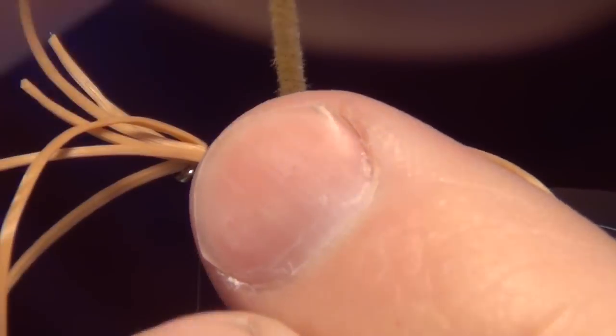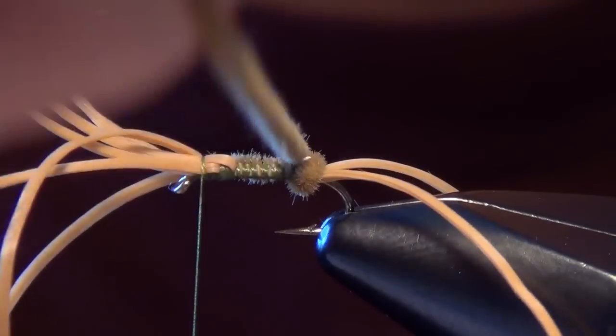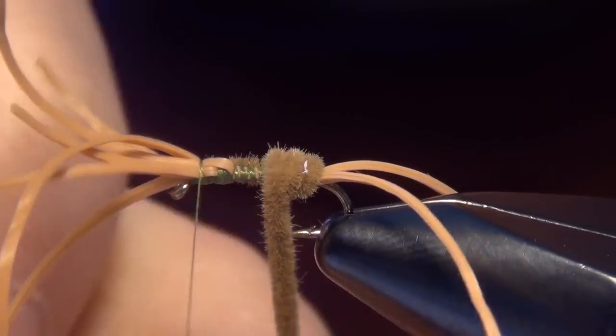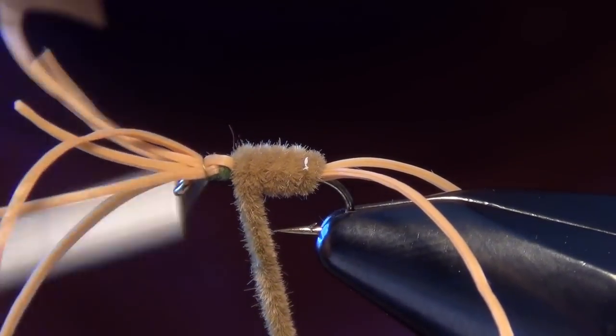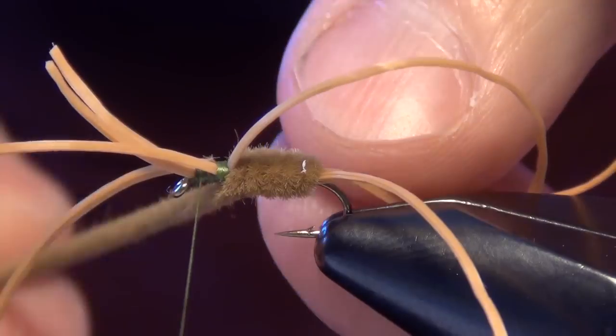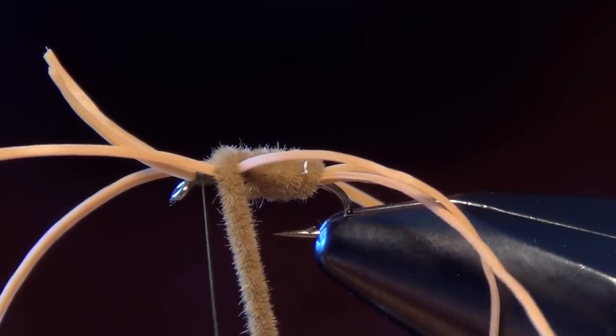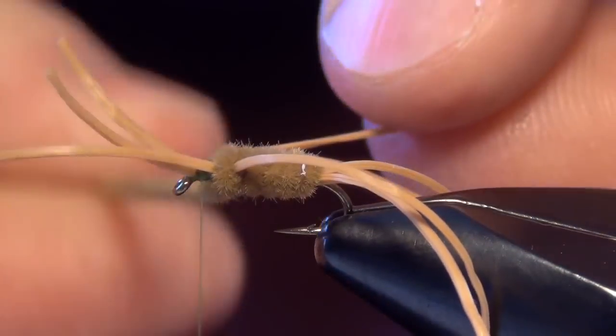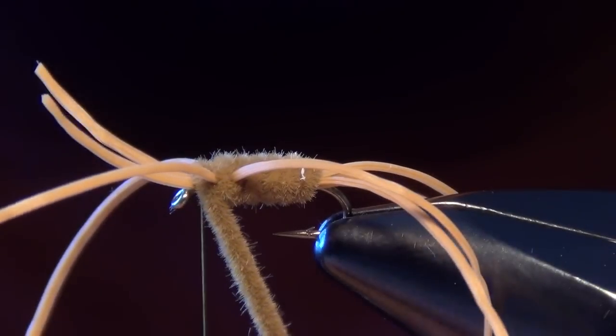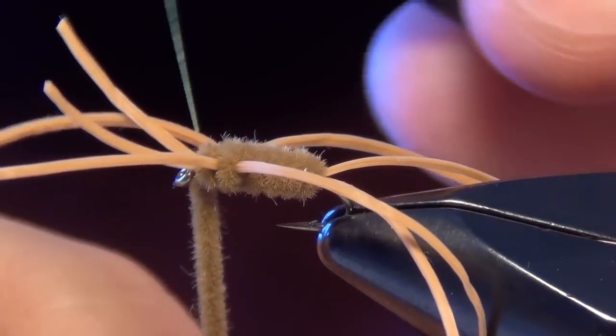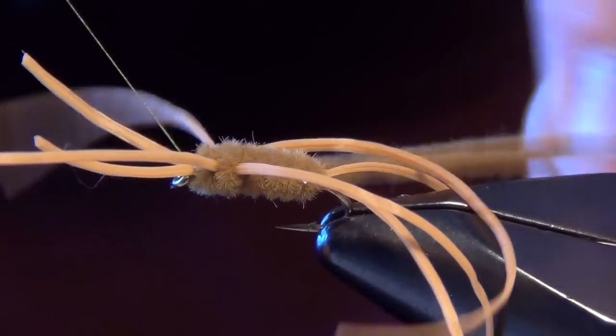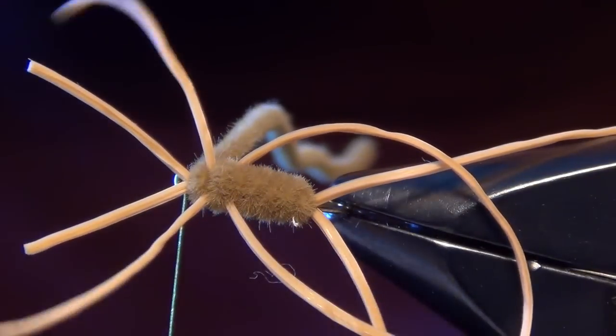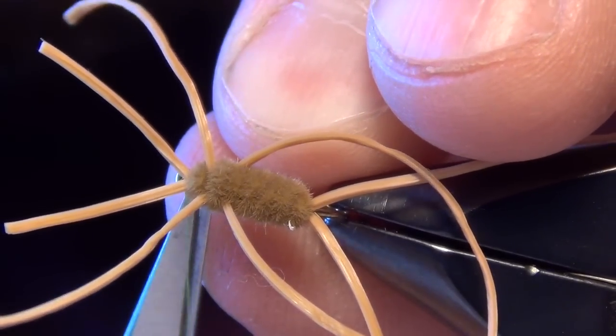Now I'm going to take that micro chenille and just pull it tight for that first wrap and then loosen up and just do moderately tight wraps for the rest of the body. It only takes about three and a half wraps, at least on this size 14. Then I'm going to take a single wrap in between those legs, just one. Then I'm going to take a single wrap in front of those legs, no more than one. Then I can capture the chenille underneath the eye of the hook there. I take two nice tight wraps and another one right there on the eye. Then I can get in there and trim out that chenille nice and tight.